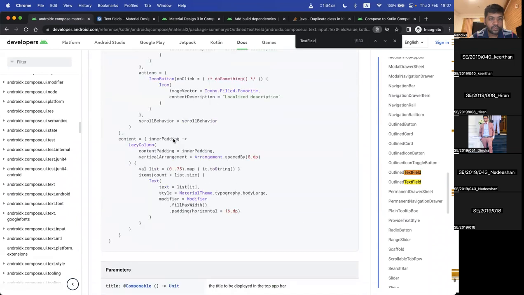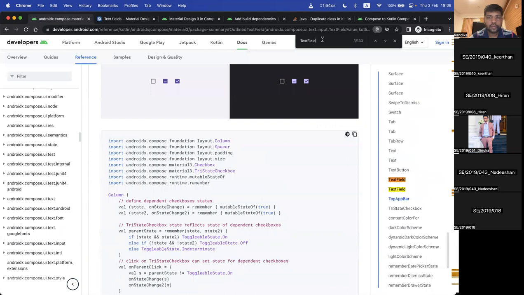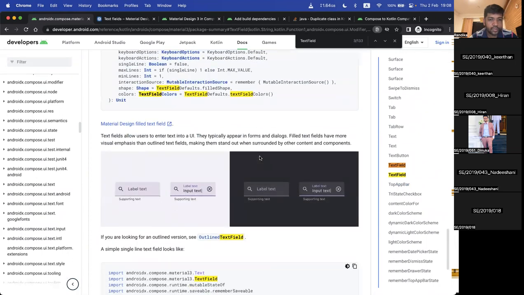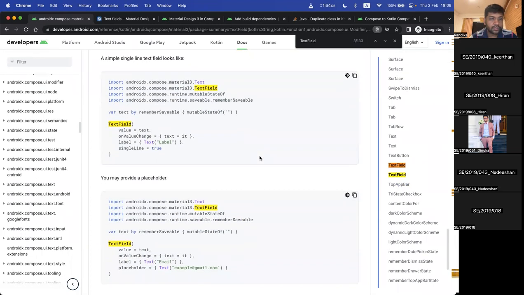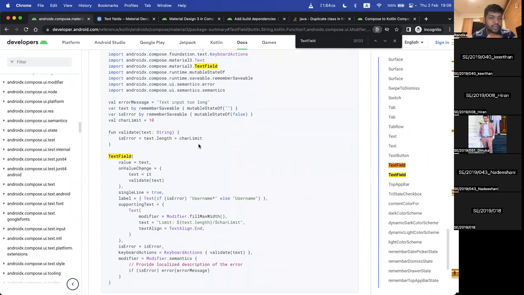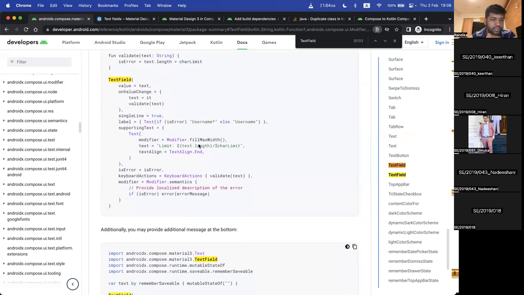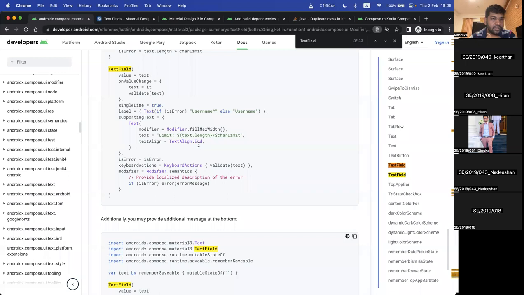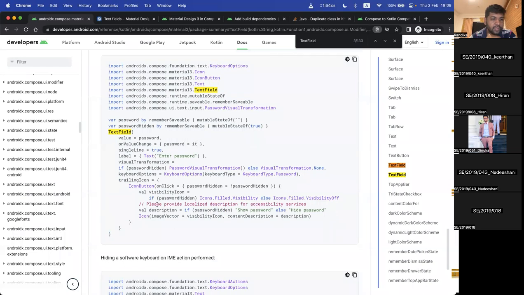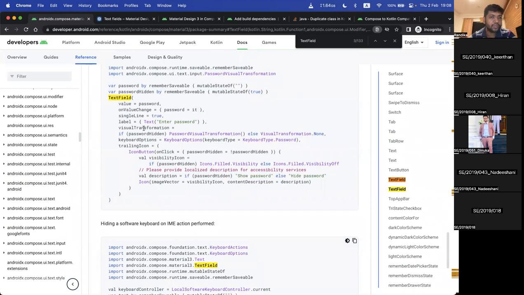We have text field color, text field value change, single line, keyboard actions, modifiers, label, trailing icon. Okay, there. Now value password.